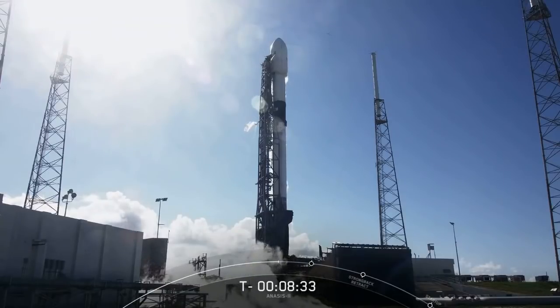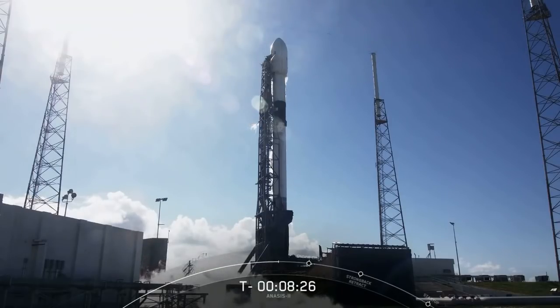And finally, around the Falcon 9 rocket is that large truss structure. It's called the Transporter Erector. We call it the TE. The TE rolls Falcon 9 to the launch pad and raises it to that vertical launch position, and also routes things like power, fluids, and communication to the rocket and satellite.